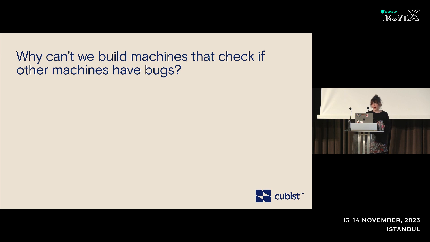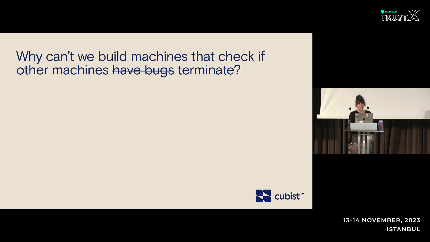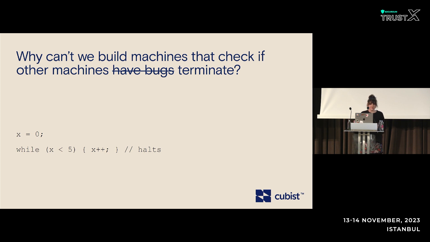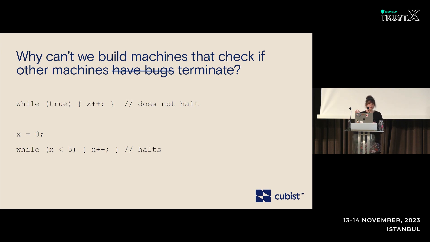So let's start by walking through why. Why can't we build these perfect bug-finding oracles? I'm going to start by narrowing this question quite a bit before we expand it out again. Why can't we build machines that ask if other machines terminate? Here's a little line of code that clearly terminates — since this loop only executes four times, it clearly holds. In contrast, this line of code down here does not hold: it will loop forever, uselessly incrementing x on every iteration. It's pretty easy to look at these two programs and say this one holds, this one doesn't. But it's much harder to do that in general — it's actually impossible.